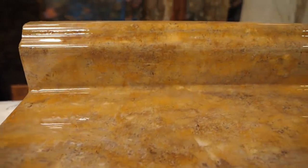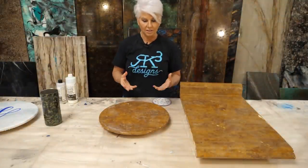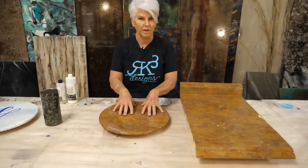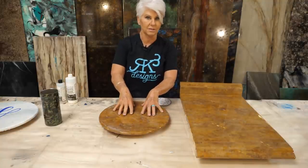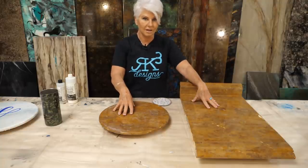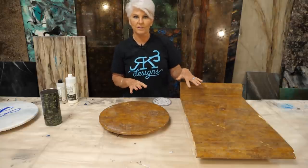Okay, it's been 24 hours and it's time to go to the next step. So what we're gonna do is on the Lazy Susan, because the Lazy Susan is not gonna have a lot of high traffic use, I'm gonna actually go straight over our first epoxy coat with the ultimate top coat. I'm not gonna put a flood coat on there. With a countertop, technically you can do the same thing. You don't have to put a flood coat.